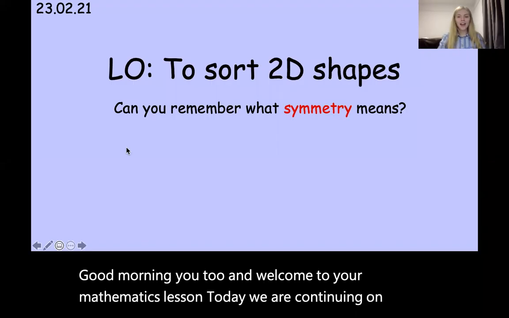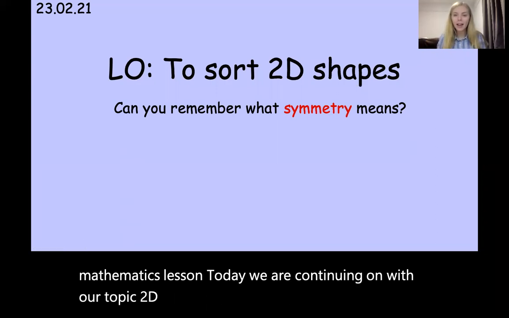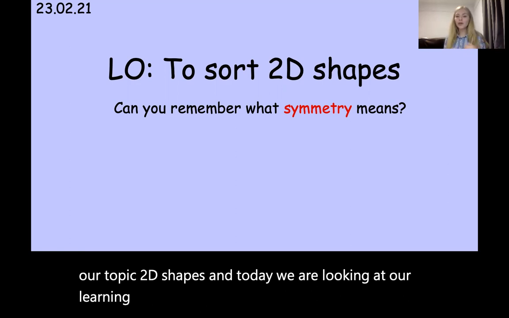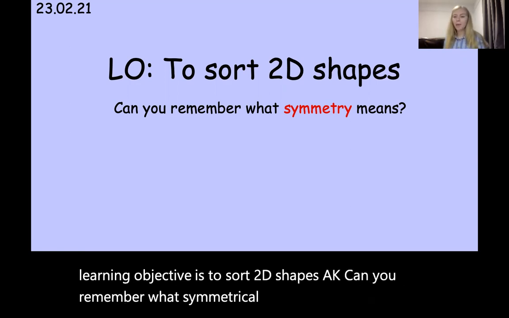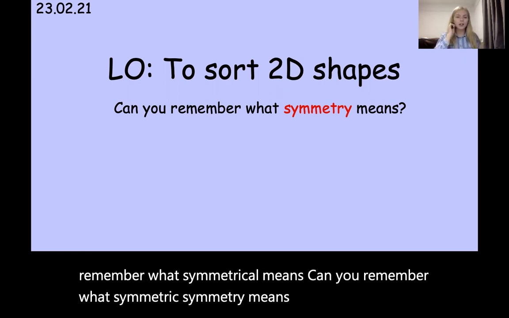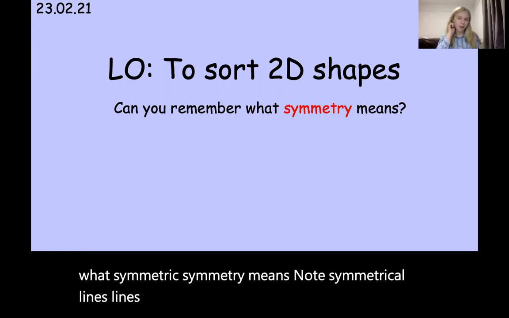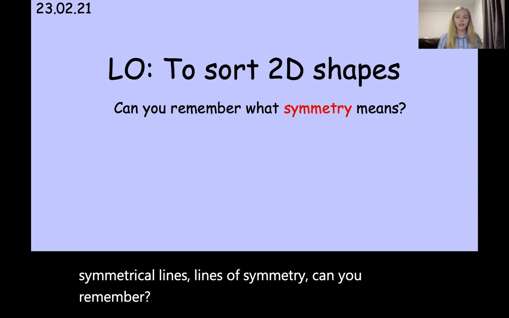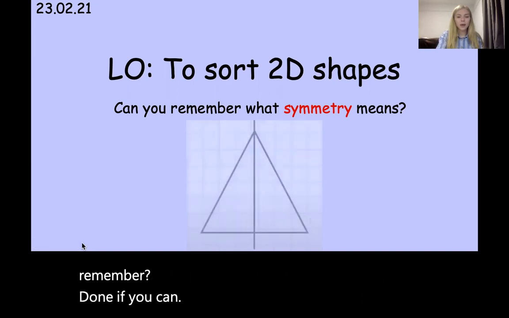We are continuing on with our topic, 2D shapes, and today our learning objective is to sort 2D shapes. Okay, can you remember what symmetrical means? Can you remember what symmetry means? So symmetrical, lines of symmetry. Can you remember? Well done if you can. Hopefully this will remind you.